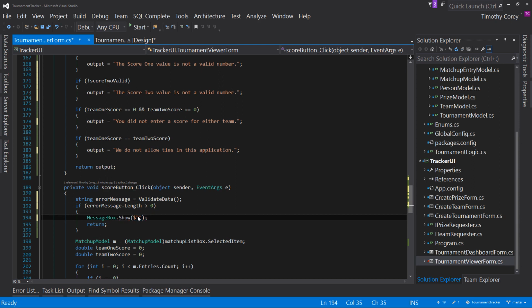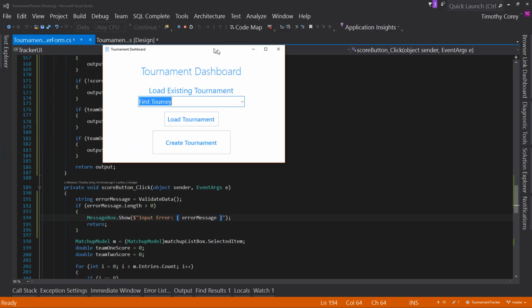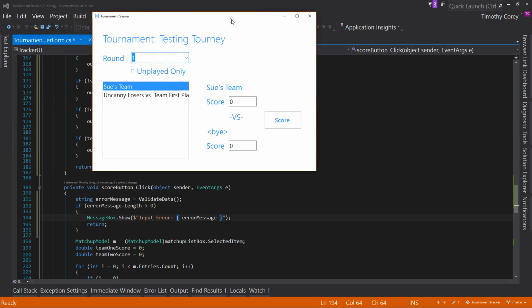We can say input error, colon, and then have our error. So now we run this. We have a number of options for what could go wrong, and each one gets its own message.